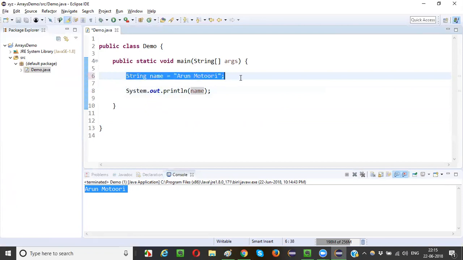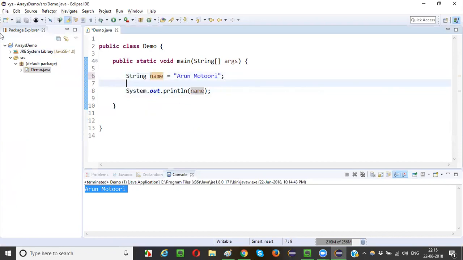So even though you write like this, an object will be created at the back side. Okay, internally programmatically, Java has managed that. Even though you write this shortcut representation, when this is processed, an object will be created at the backend, though it is shown without any new operator. Fine. String name is equal to Arun Motori.